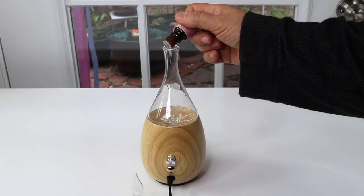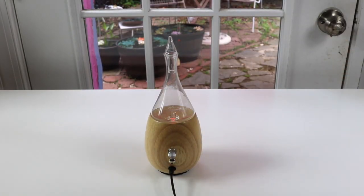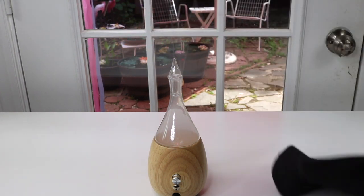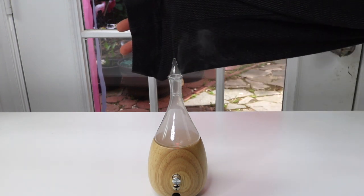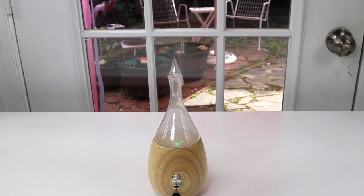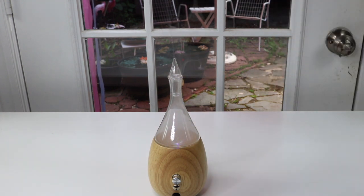I'm going to go ahead and put some oil in. Let's start with our starter oil. I'm gonna turn it on. I have to have it on for the light to go on. Pretty powerful. Wow, I can really really smell this. I mean really smell it — they weren't kidding me saying that this is potent, but I am loving it. All the other diffusers I have are just, in my opinion, way too weak. With the other diffusers I keep adding oil and they still aren't giving me the smell I want, but this — oh my gosh — this is so great.